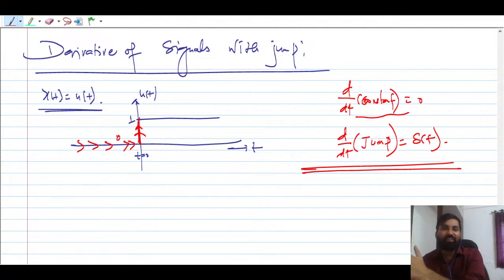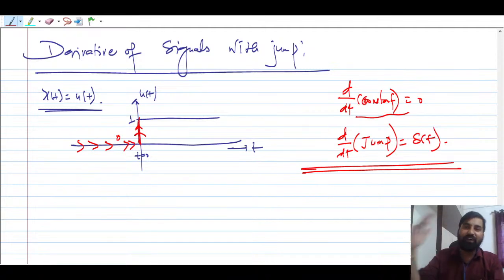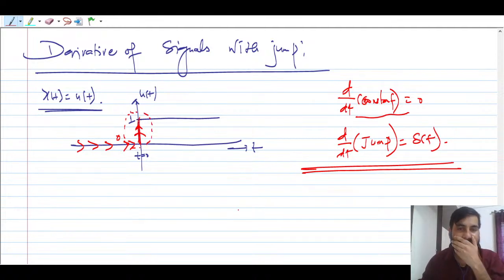But as long as this is piecewise continuous, or piecewise linear, you can differentiate piecewise. So at t equal to 0, there is a jump. What is going to be the strength of this jump? Please remember these points, they are very important. Since a signal with a sudden jump may be described by a step function, the derivative of such a function must give rise to impulses.